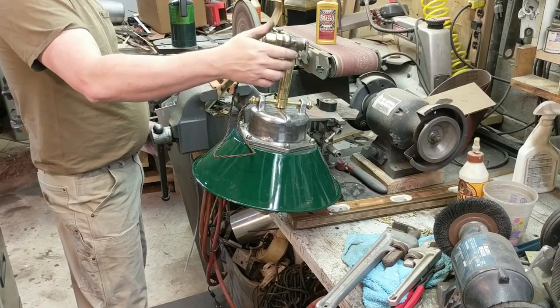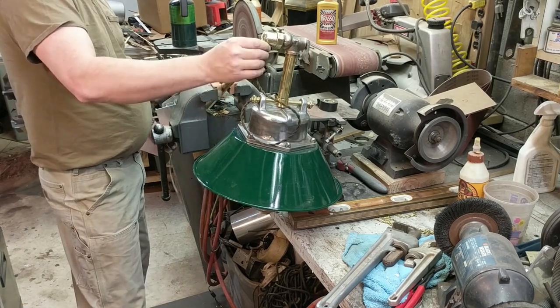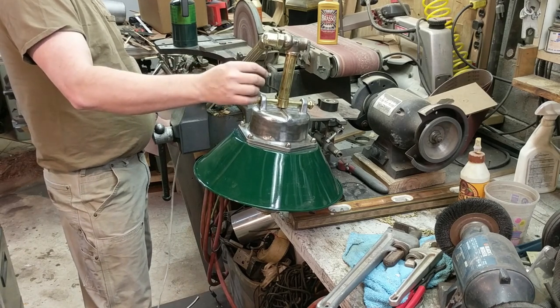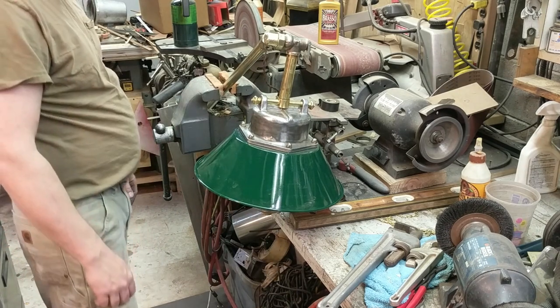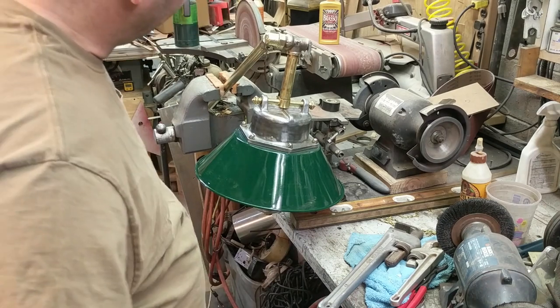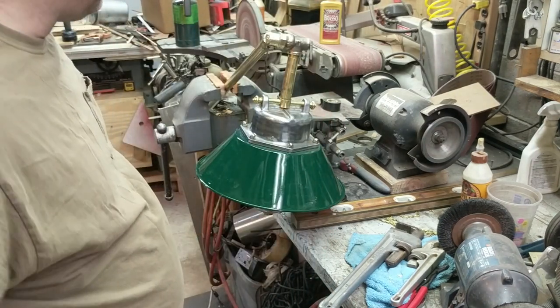This is screwed in nice and tight. It's also Loctited so that it won't go anywhere over time. And then our antique looking wire is coming out of this port here and then making its way back to go through the grommet. I'm liking this look. I'm thinking that this is final assembled and ready to go to the next stage, to the next step.